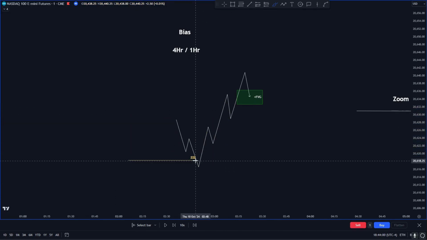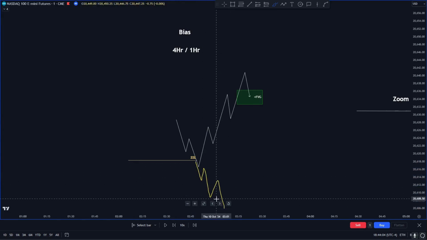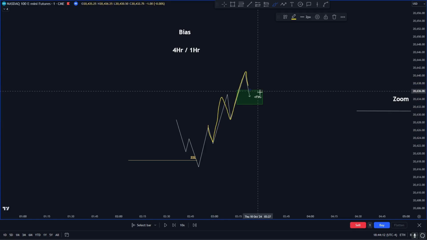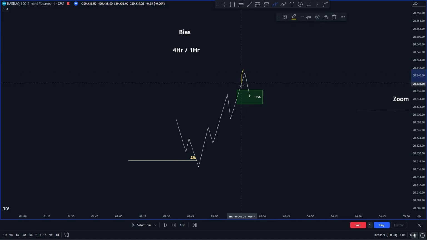And why this is important is because we're not selling off and closing below this area, and continuing lower. We're kind of holding this level. We swept this low and immediately shot back up, and we're starting to pump. So now this is important because, like I said, the trend is your friend. Just based off of this market structure alone, even though we're having some sort of sell off right here, I'm not worried about it.